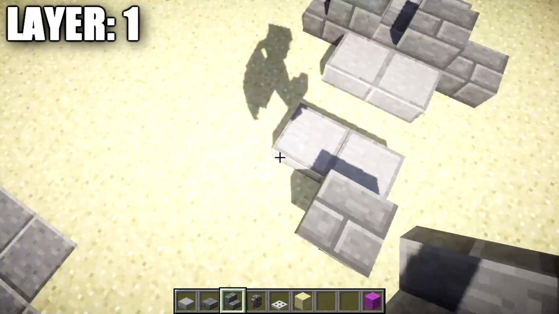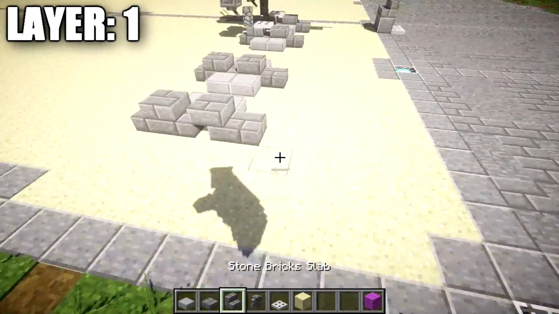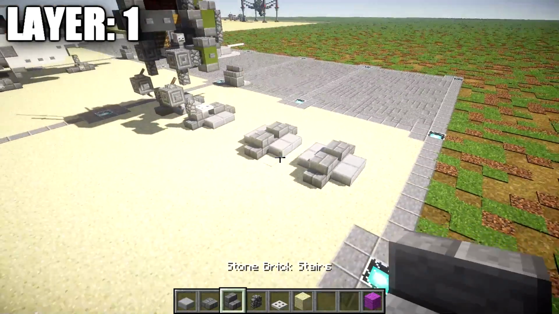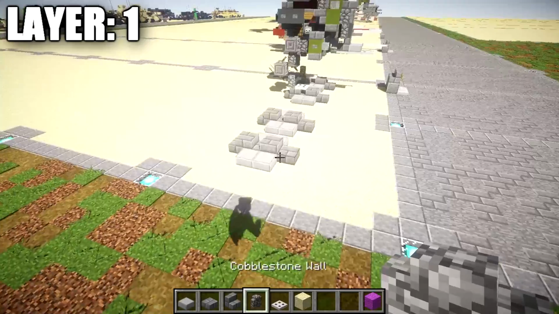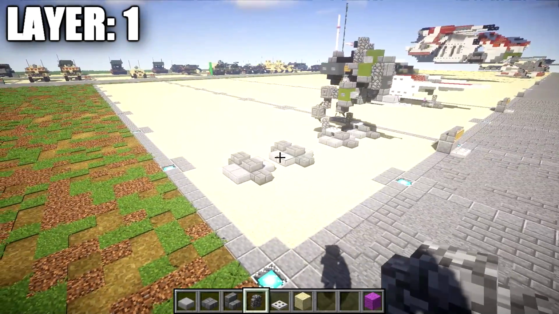So again, upside down stair here, stone brick stair like this, stone brick stair like that on the back, and a stone brick half slab on the back of that stair. And then we just want to place down 2 stone slabs like that on the sides of those stone brick upside down stairs again to make the feet here for the walker. With that complete, that's going to do it for layer 1.